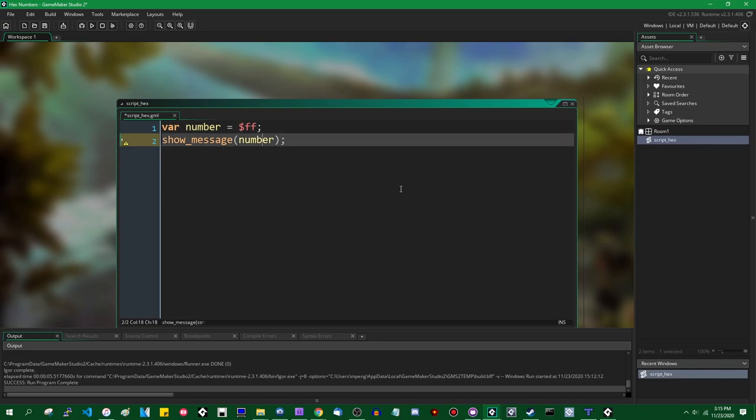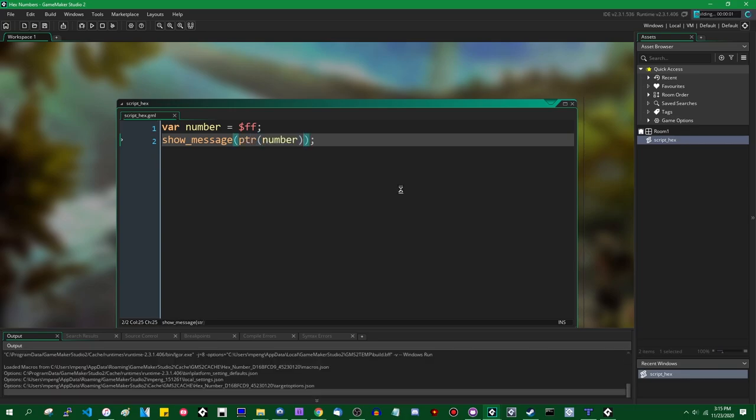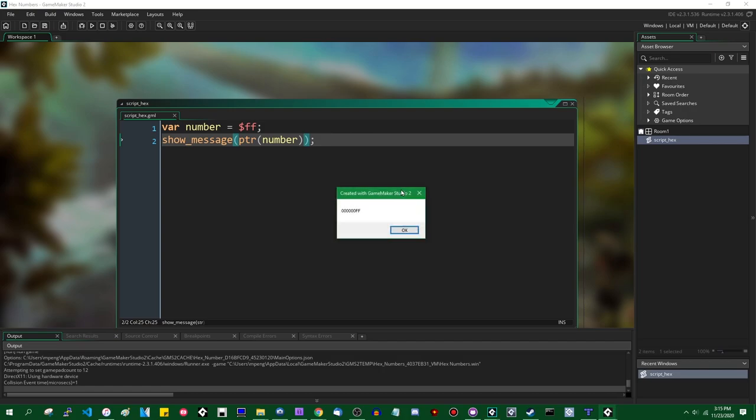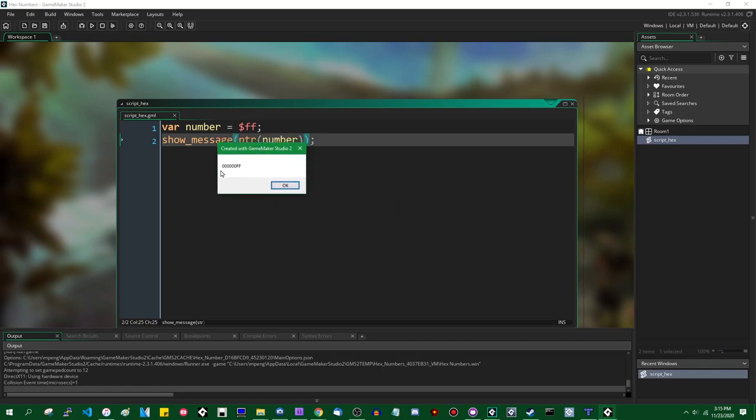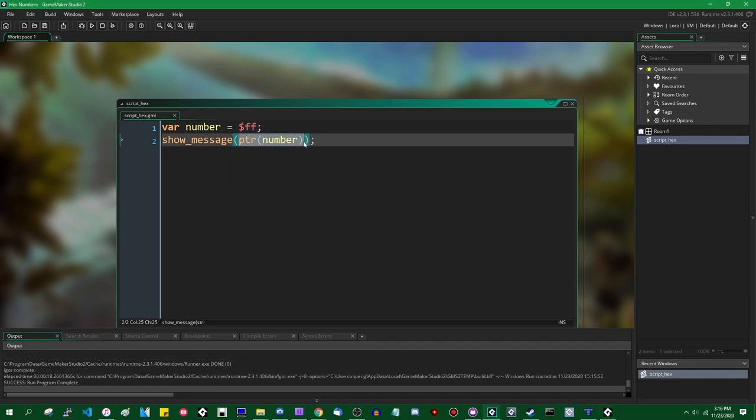The pointer function will turn a value that you give it into a pointer. And if you were to then either draw this message on the screen or show it in a dialog box or print it out in the console, lo and behold, you have six zeros and FF. This is wonderful. So this will let you turn any given value into a pointer, and that pointer will be represented in hexadecimal. Under the hood, internally inside GameMaker, nothing special is really happening here.